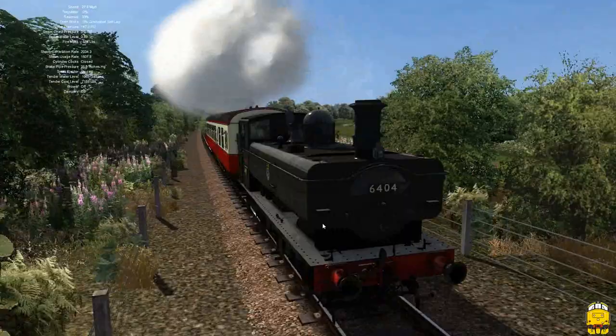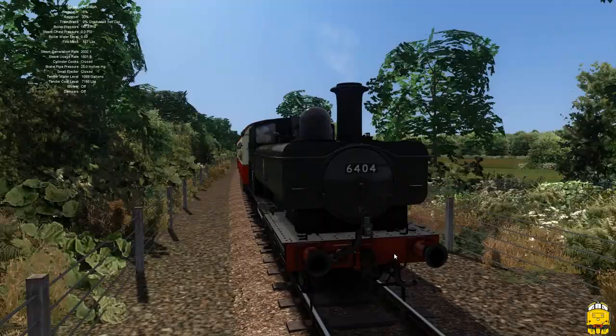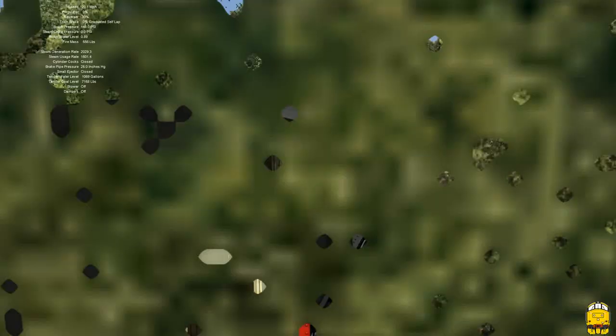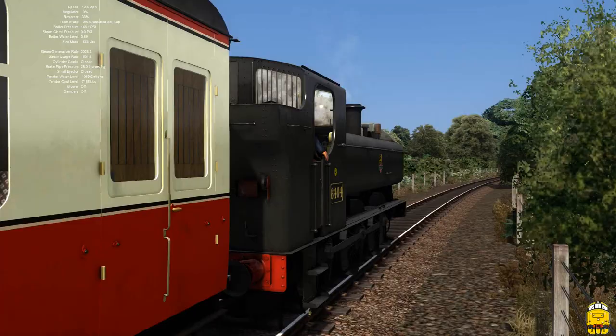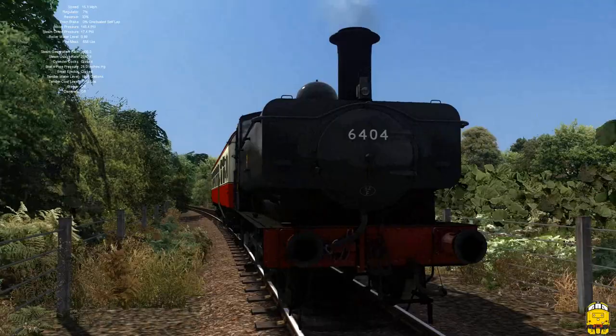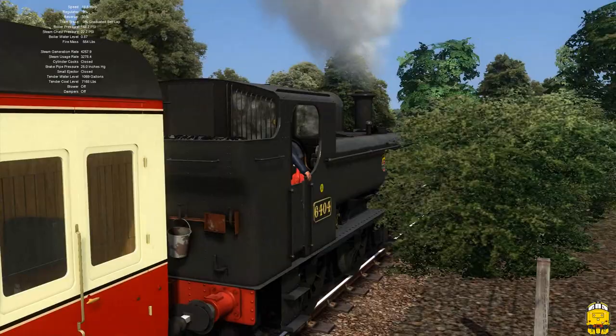For the most part I'd say the sounds are alright. Modelling-wise, absolutely fine — lamps light up if you want them to. The only slight remark I'd have is the clouding on the windows. For clarity, I do have RW Enhancer on, with the glass enhancements turned off as I don't particularly like those. The loco itself looks fine in RW Enhancer — this is the clean version, which is rather shiny as you'd expect.